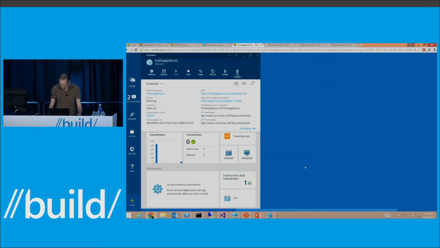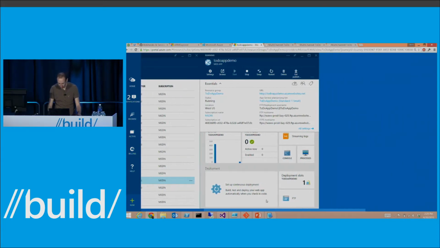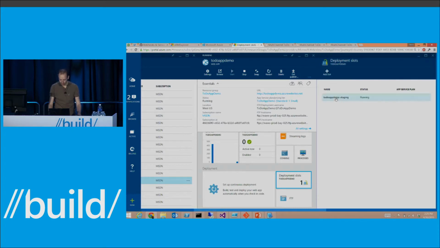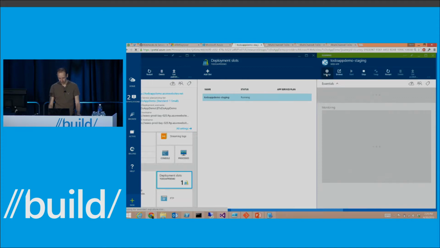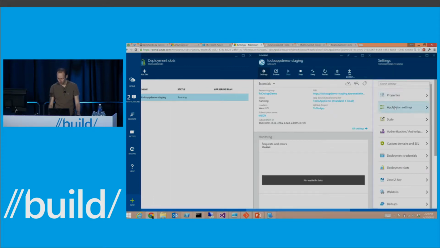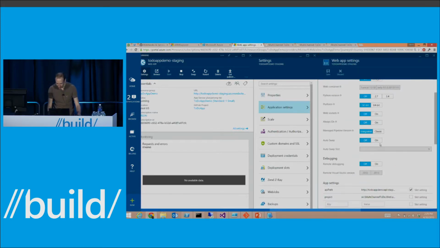The way we do this is enable a feature on the slot. So I'll go to my staging slot here. And under the settings for application setting, there's something called auto swap. So auto swap means exactly what you would expect, where whenever something is pushed into the staging slot, when it's done, it auto swaps it into production. The end result is that you end up getting the bits live into production with 0 downtime.